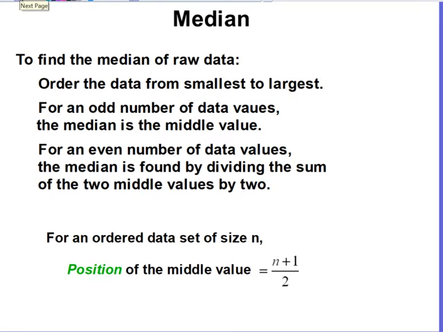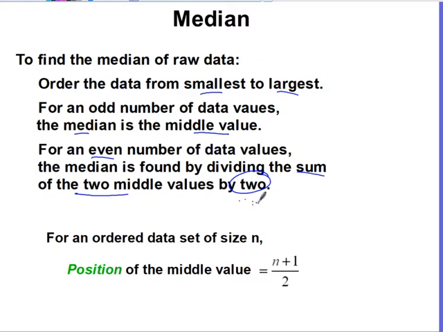To find the median of a raw set of data, order the data from smallest to largest. There are ways to do this on your graphing calculator, which we can talk about in class and work through. If there is an odd number of values, say 7 numbers, the median is the exact middle number. When there's an even number of data, say 16 numbers, you find the sum of the 2 middle numbers and divide by 2. In other words, you find the average of those 2 middle numbers. It might turn out sometimes that your median is not one of the numbers in your set.